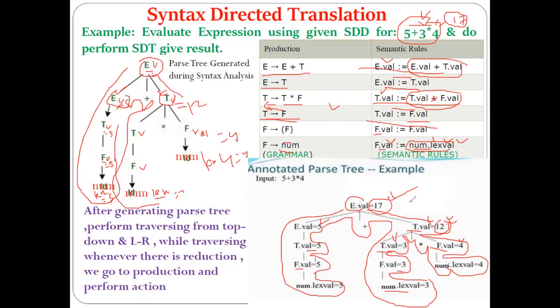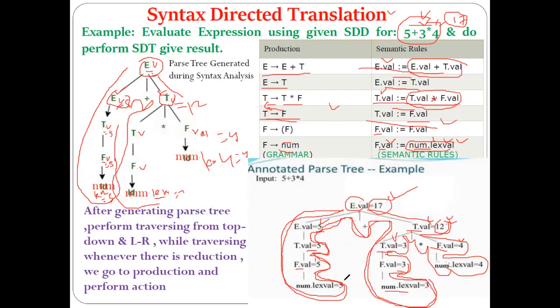And how have we determined it? We have determined it with the help of syntax directed translation, which is a technique of semantic analysis. So attaching the attributes to each of the grammar symbols, and then traversing this tree in the top down or bottom up fashion, traversing in the sense of visiting this tree, and getting the value of these attributes. Initially, we don't know the value of these attributes. When we do the traversing and apply the semantic rules, we get the value of each of these attributes.